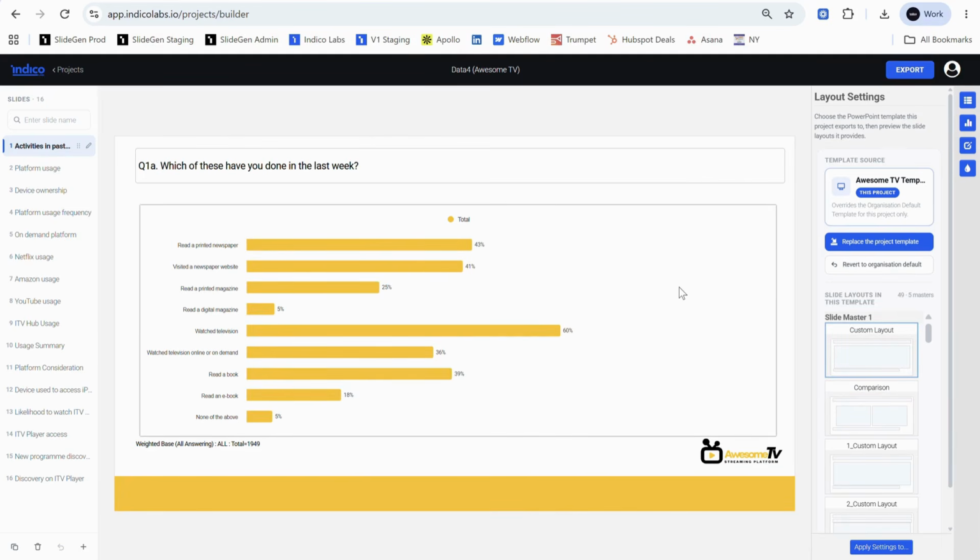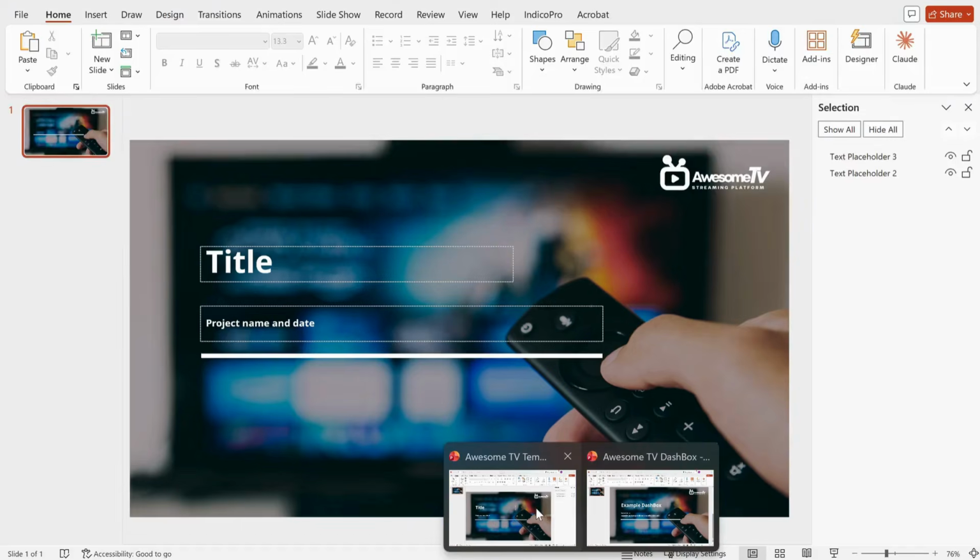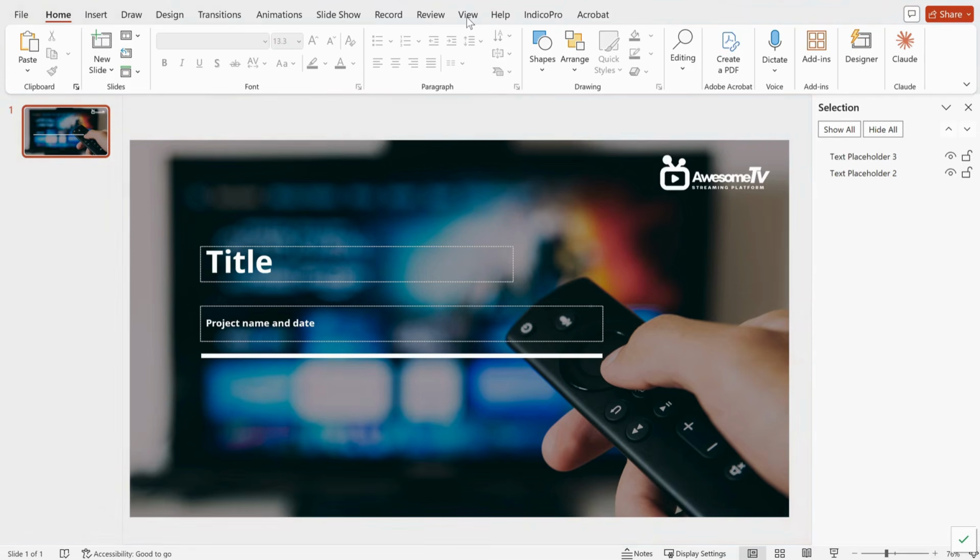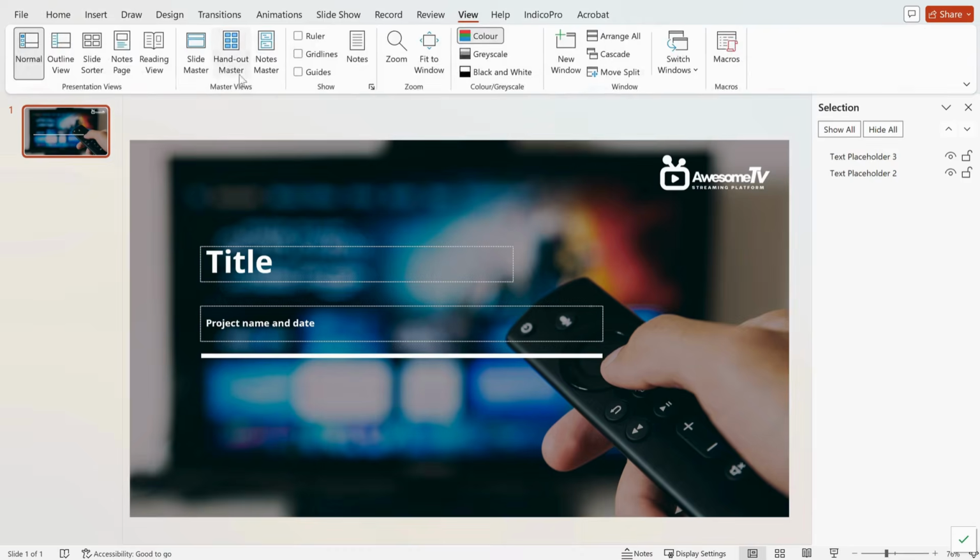And then fonts are quite important to be aware of. So the font that's being used for the question text and the base text is being determined by whatever those settings are for the individual items in the slide master.